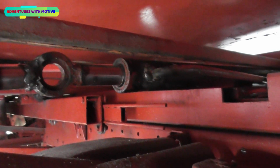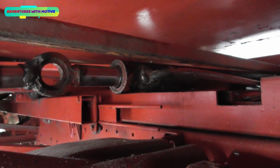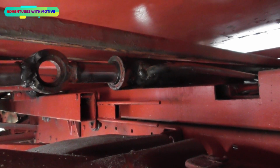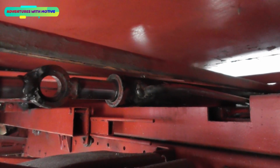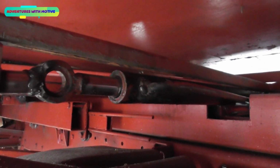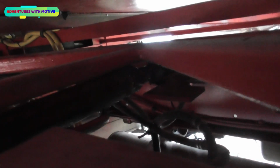See, there was no way of testing these out before I brought them home. I just literally had to take my chance with them. But it don't leak as much as the other one, so I might try and find a way around this, even if it means cutting the end off and replacing that seal with a brand new one and re-welding that end on. I am not doing another one. I've had enough. I don't know if you can see under there, but it seems to be okay.